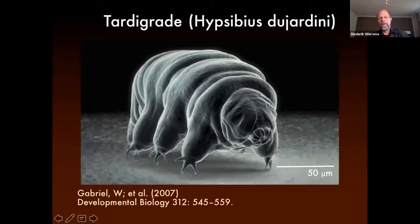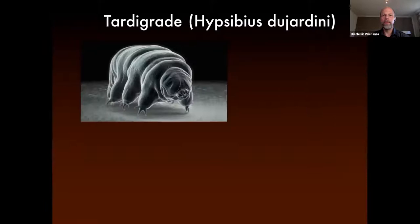Now, if you're getting very small, the laws of physics, of course, are the same, but they behave in ways that are counterintuitive. If you are very small, then friction becomes more important. Surfaces and the environment become much more sticky than we are used to on our scale. On the other hand, inertia becomes quite irrelevant if you're so small. So inertia does not play a role anymore, while surfaces tend to become relatively sticky compared to your own strength. And this animal here walks on the tip of its toes, so it minimizes surface contact. That is because compared to the muscle strength that an animal like this can generate, the surface forces here are big, and the animal doesn't want to get stuck, and the world looks very much like glue.